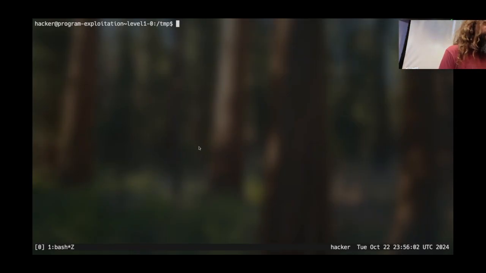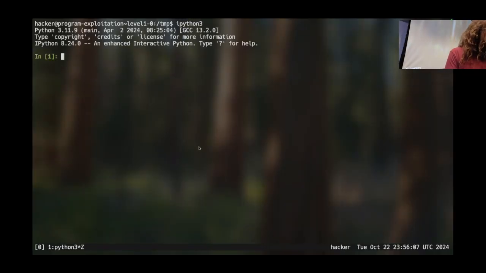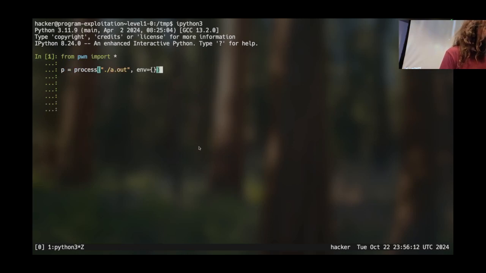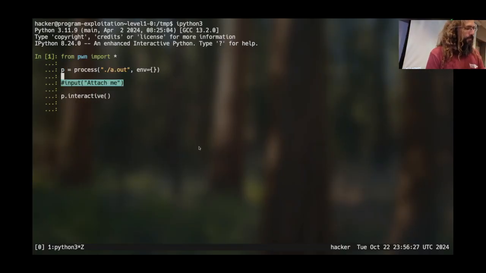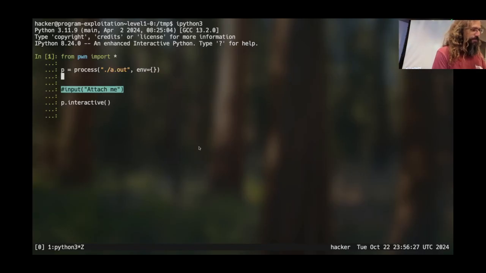And this goes back to something that we talked about way back in reverse engineering. We were talking about the various ways that you can debug a process. So what most people have probably gotten in the habit of doing is something like this.